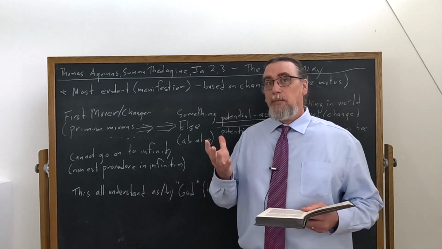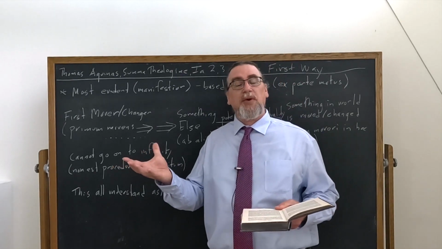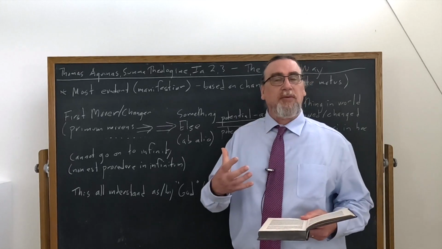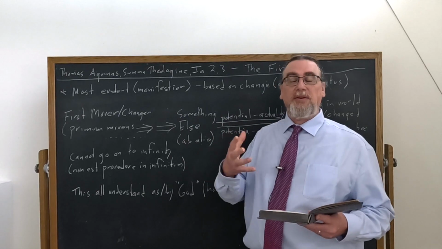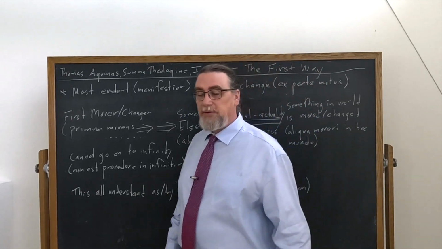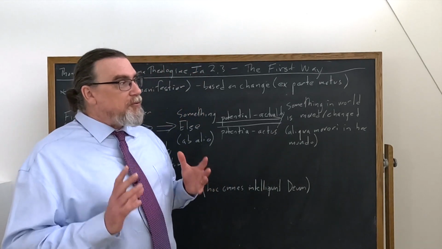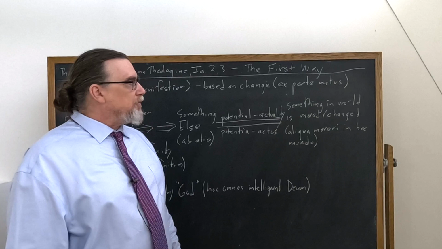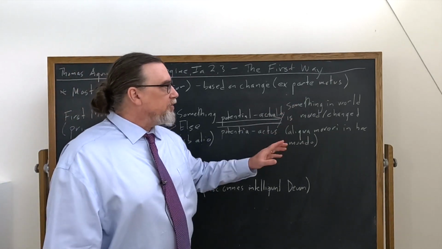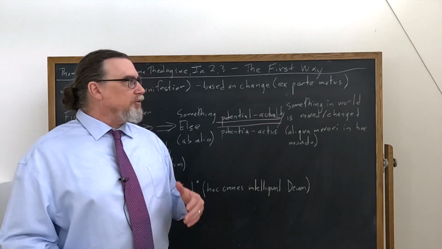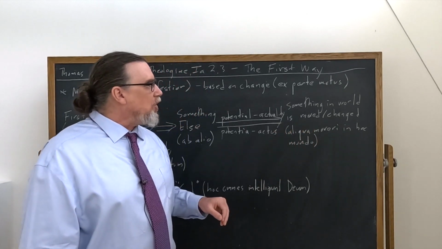The second main way of proving God's existence is going to rely on what we call efficient causality, but there's also, for Thomas Aquinas, as for any Aristotelian, material causality, final causality, formal causality. All of these are connected together in interesting ways. So that's all set up. That's contained within this article for the argument that's going to be made. So the argument itself goes like this. We notice that something in the world is moved or changed. Aliqua moveri in hoc mundo, right?